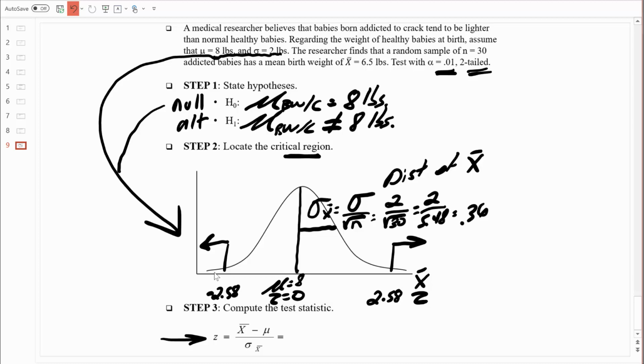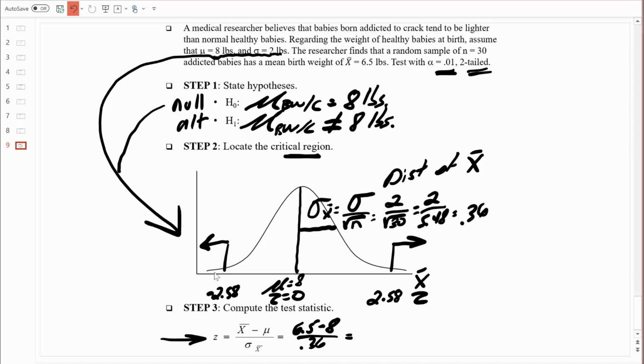So let's do that. So x bar is 6.5 pounds. We'll stick that into our formula. We're going to subtract the population mean. That's always the value based on our null hypothesis, which is 8 pounds. So those are the differences we actually see. Those are the differences we actually observe. In this z formula, we now divide those differences by the differences we would expect just by chance. Remember, it's the standard error of the mean that measures differences between sample means we would expect just due to sampling error. So I'm dividing by 0.36.